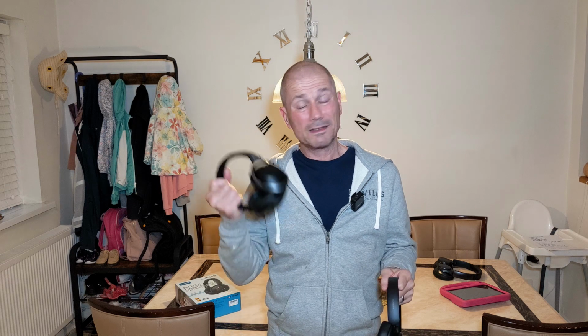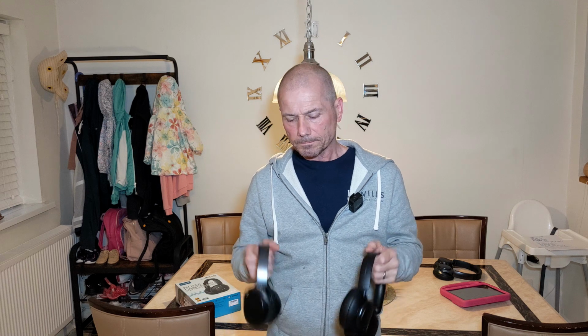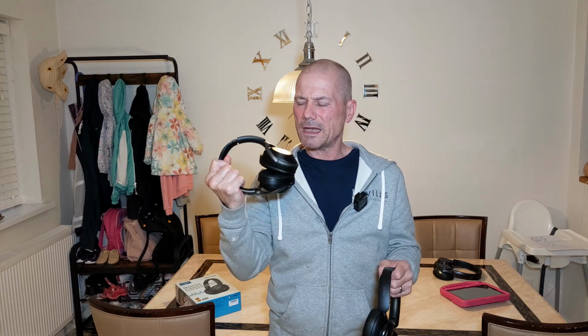When it comes to the mic, the Sonys are better. And when it comes to the sound, the sound on the Q45s is good when it's adjusted in the equalizer, through the custom equalizer. But I just found the Sonys better sounding. It's just more coherent, more spacious. I think the Sonys are better.